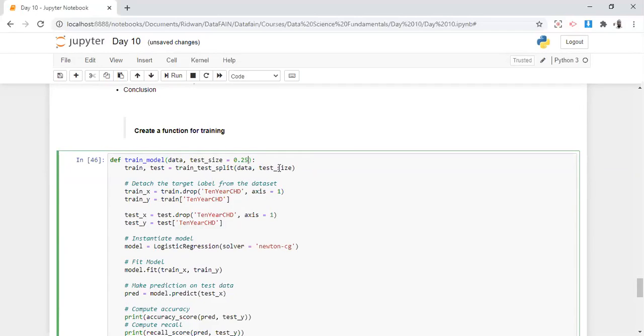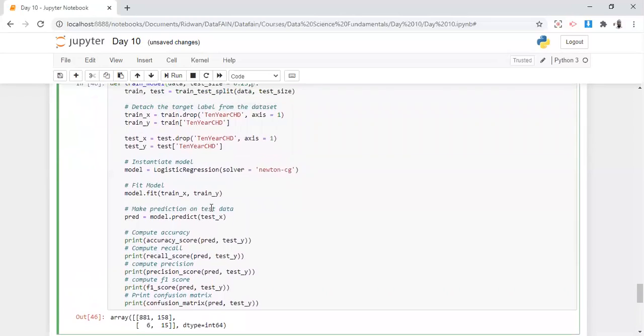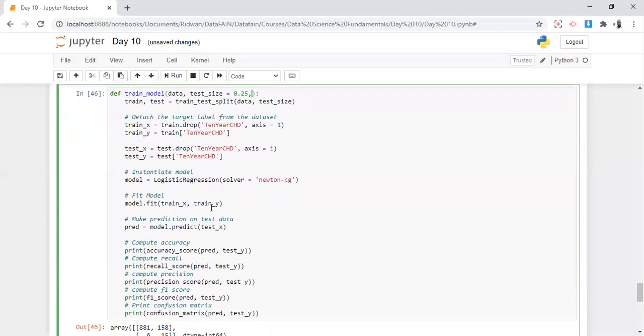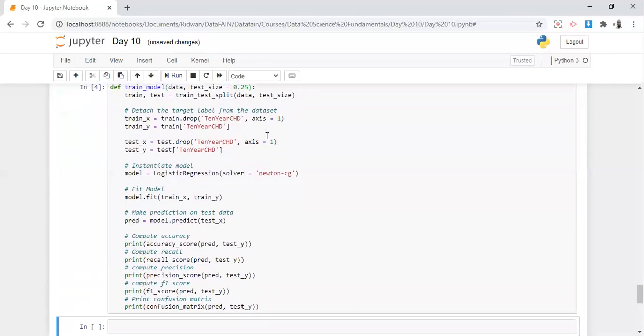I can change it. Okay, so what else may I want to change? Let's look through. Let's leave it at this for now. So we have our function, and I just ran the cell.